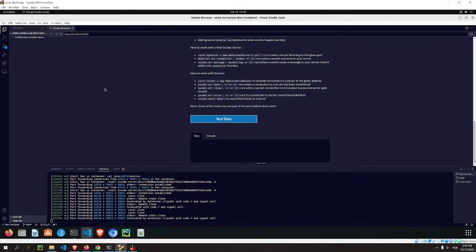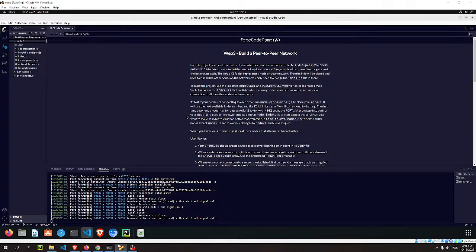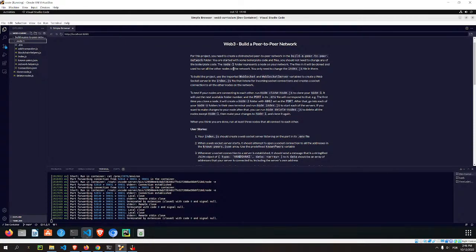Now I'm trying to see. Oh, it's here. Okay. I thought there would be some command or something to open the project, but when you click there, it opens the files automatically.